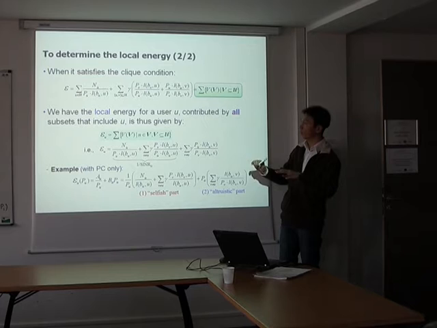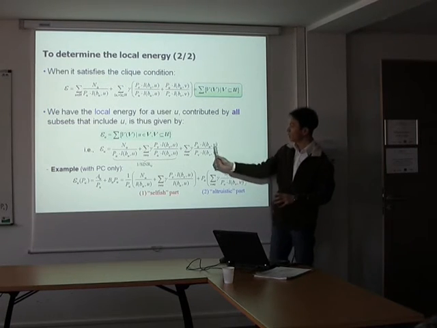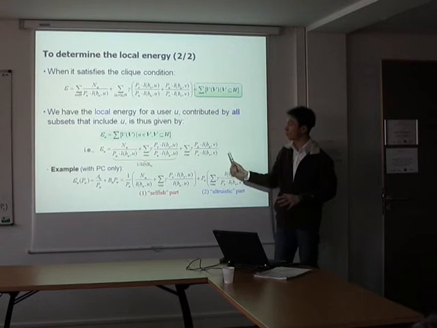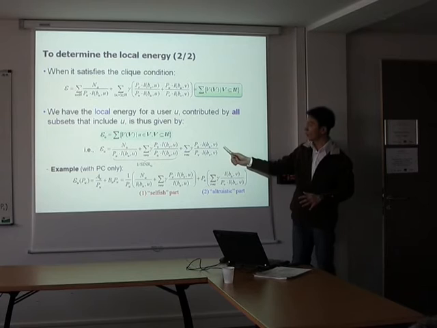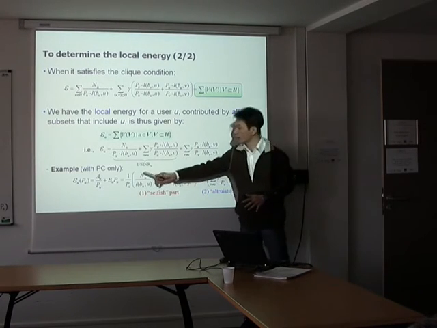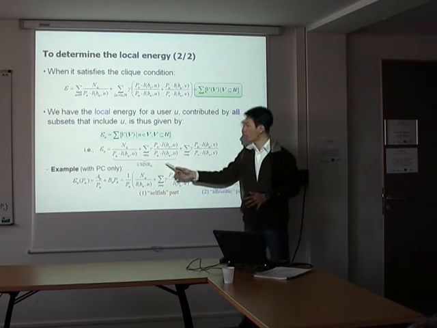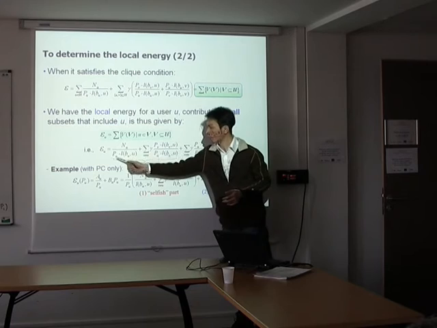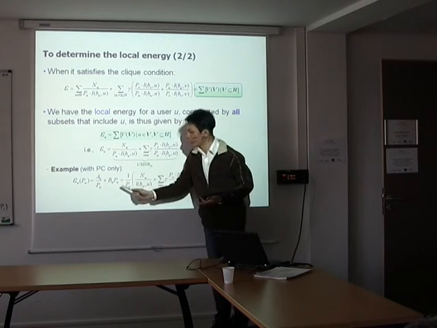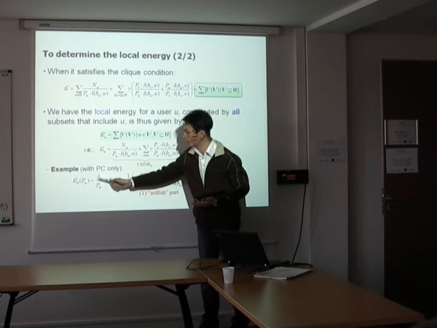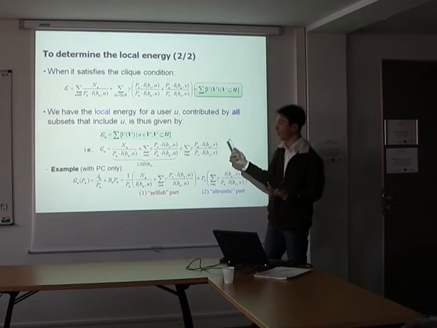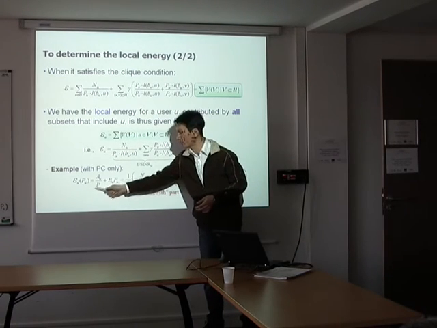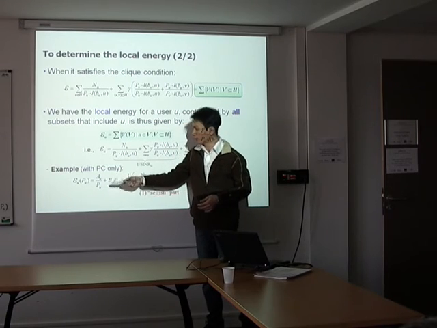But these local nodes are not isolated. They are connected to one another. So there are interacting particles, such that the global network will be optimized in that way. So just recall: we have this expression in terms of local energy. What does this local energy mean? What are we going to tune? If I consider power control only, then the only variable in this expression is PU, the power for U. So for each user, we are going to tune this parameter with respect to the coefficients, which are given by the power flows and other interference. So you will do the sampling on this variable in order to have annealing on this part.